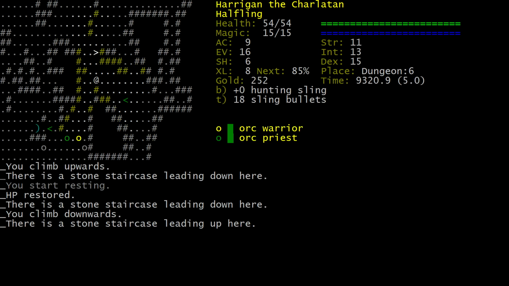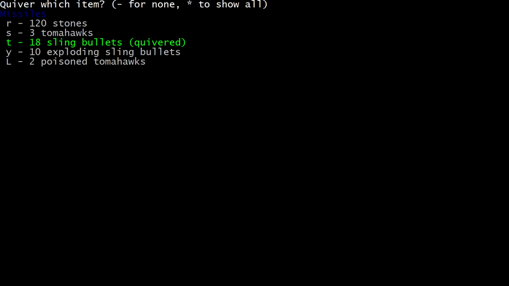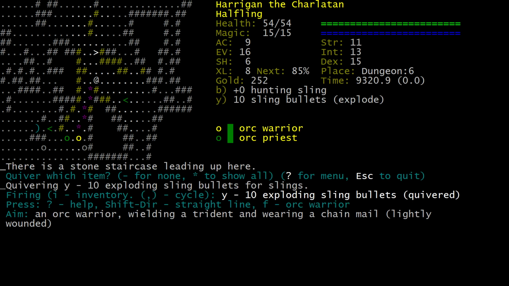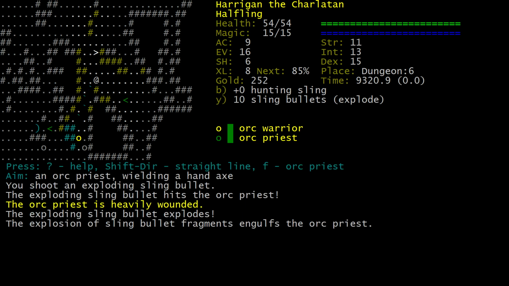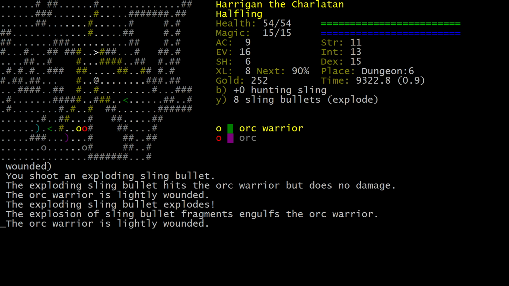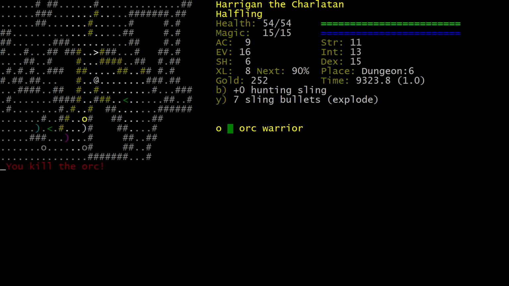There's more. So, what do we do about this? Exploding sling bullets, definitely. And fire at you. Killed the orc priest, that's great. Now at you, alright, it's going to explode. It's not going to do much against him. Killed the orc, but that's not helping much.